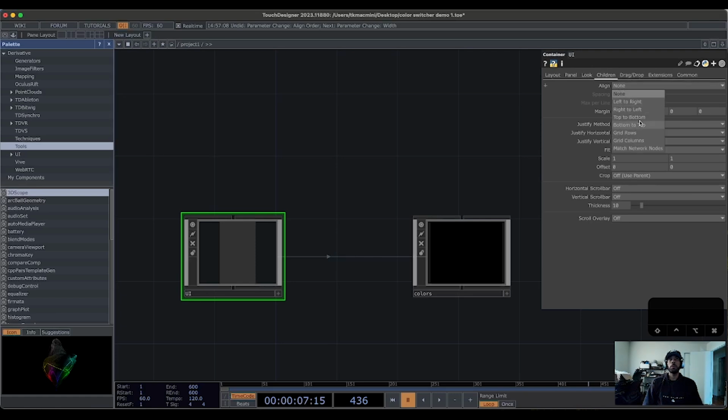And what we want to do is align this top to bottom. Okay, we're going to add in a spacing of 5. We want the justify method to be group. We want a center justify, and we want a horizontal justify of center and a justify vertical of center.